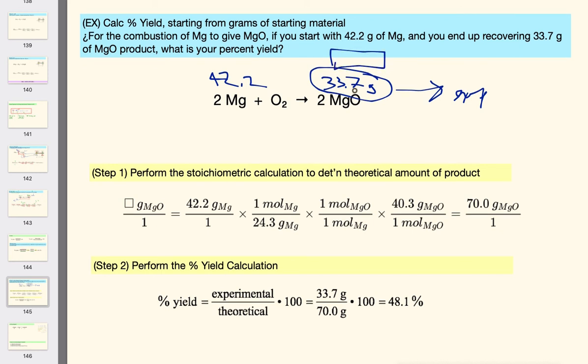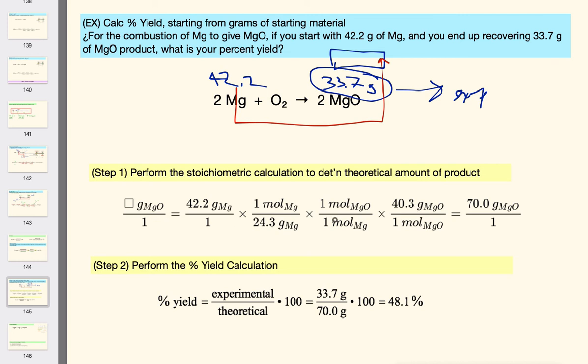Right, so this is what you need to see when all the information is jumbled up in one problem. And you end up with 33.7 grams of mag oxide. What is your percent yield? So what would you know that you need to do? You need to calculate your theoretical yield from grams of this to moles of that, from moles of that to moles of that, to grams of that. There's your flight path redone again.